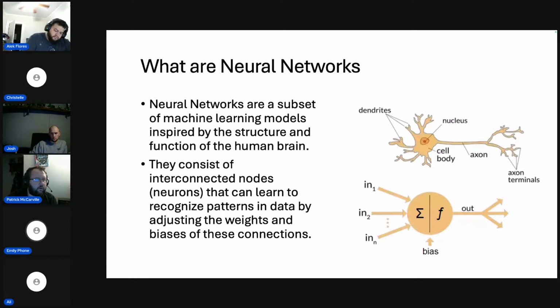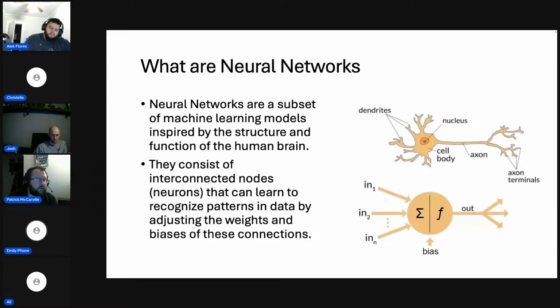So remember, a really big goal of this class is to give you the capability to continue to learn about this information and to use the right keywords when you're searching things online to dive in and learn more. So this should enable you to really dive in from a terminology and overview of understanding perspective for neural networks. So what are neural networks? Neural networks are a subset of machine learning, and they're typically referred to as deep learning.